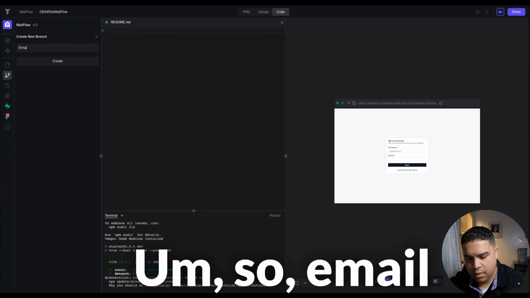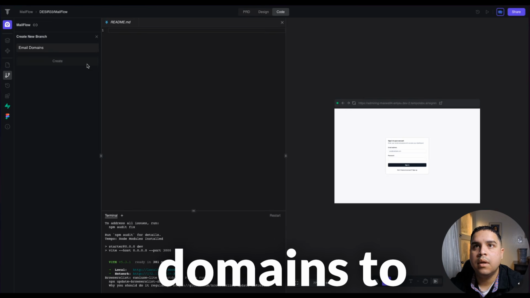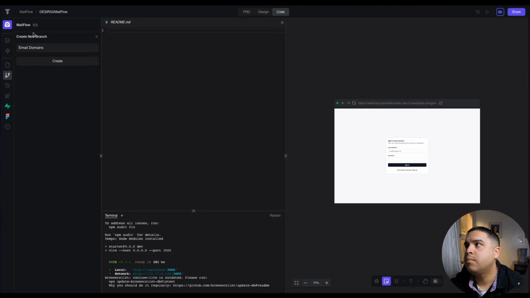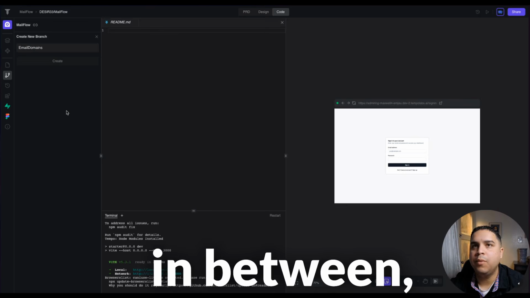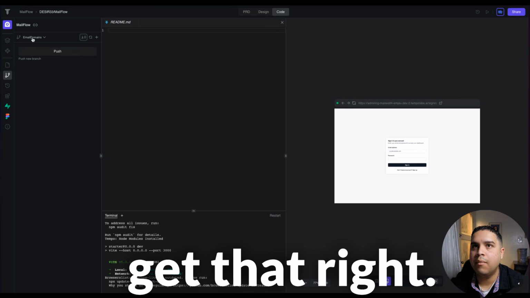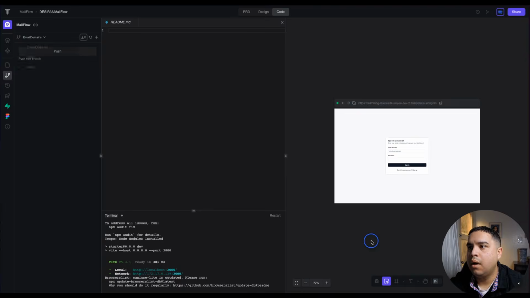So email domains to create this new branch. Actually, you cannot leave spaces in between, so just make sure that you get that right. Okay.